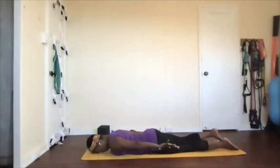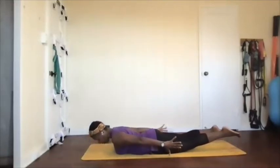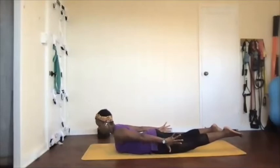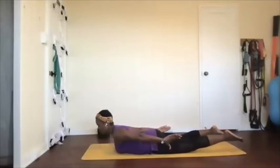Reach your arms back so your palms face your body and the thumb tips are on the floor. Exhale, press your pelvis into the earth. Inhale, for locust, lift your head, your chest, your arms, and breathe. Use the muscles in your back, lift your arms up and back. Take another breath and exhale, come down.